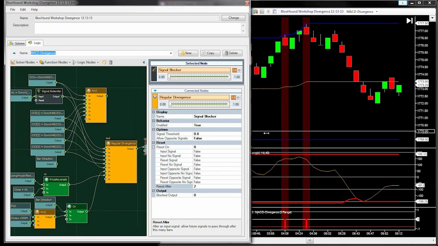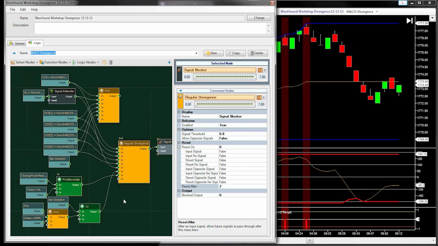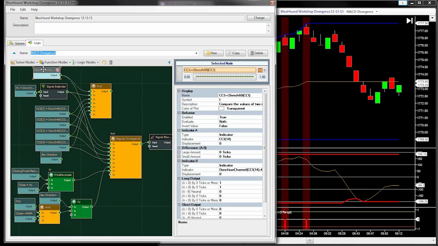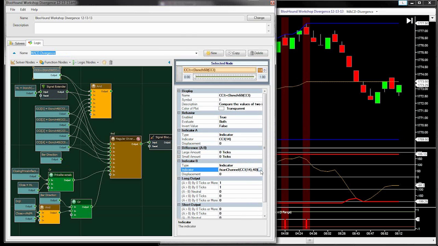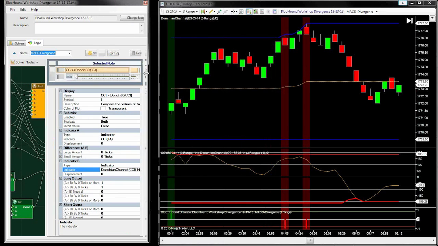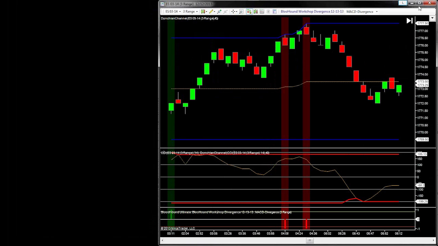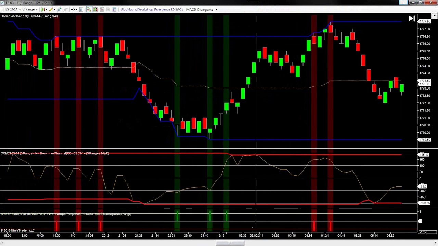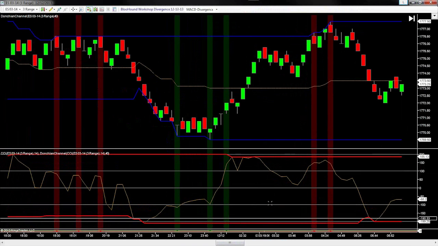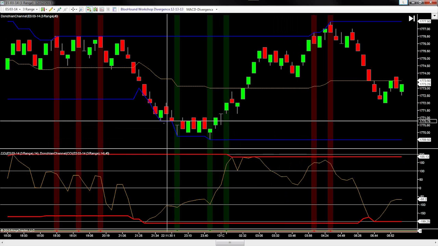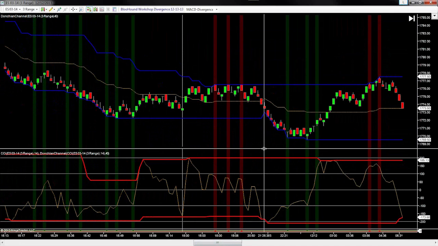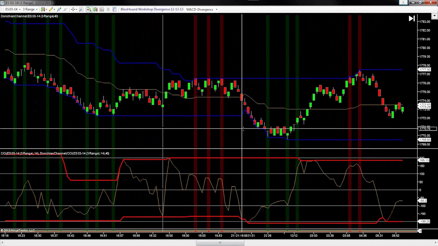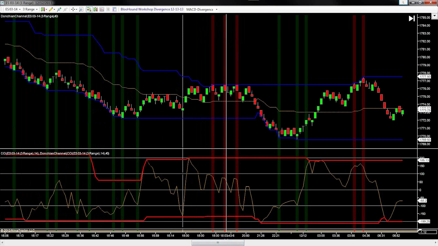So I think that pretty well covers it. If you want to substitute RSI, you just do it. You just find RSI and you plug it in. And what you can do is visually first work with the Donchian channels to find the best number. Like I was saying, if you're working with stochastics, you might want to use a 25. If you're working with the actual MACD line, usually above 50 or 60. It just depends on how close you want the signals to be.